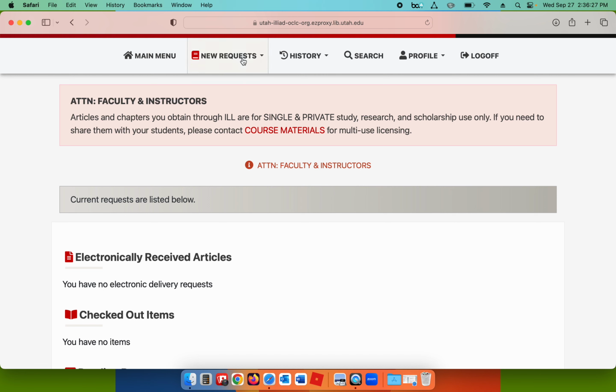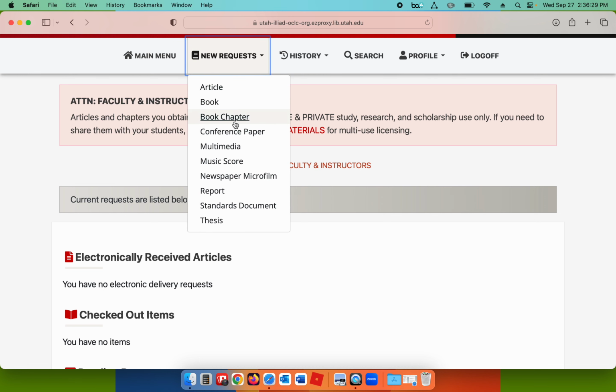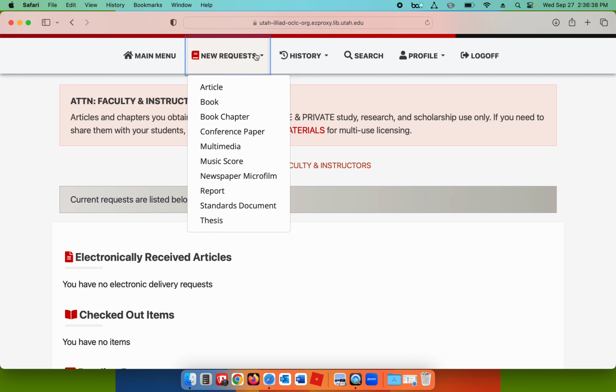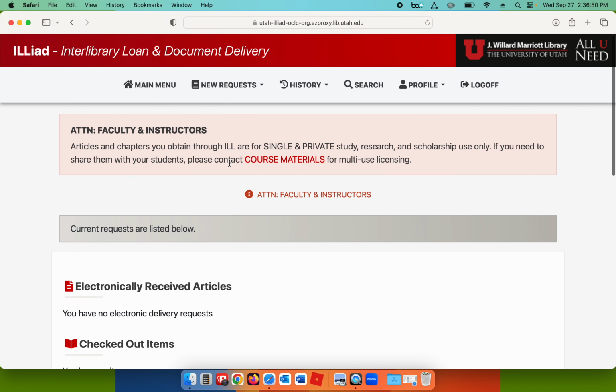You'll notice at the top of the page here, these are all the different types of things that I can request. So when you're doing research, if you're looking for a piece of information in any of these formats or others, and you can't find it, the library doesn't have it, the databases don't have it, the whole internet doesn't have it, what we can do through interlibrary loan, or ILL, is borrow it on your behalf from another library and get that information directly to you for free.